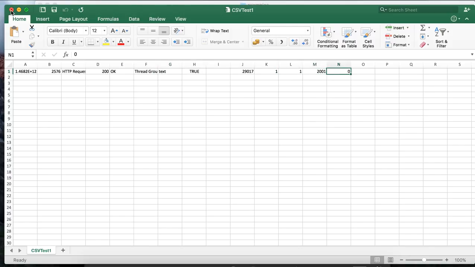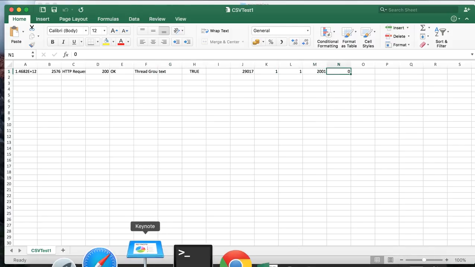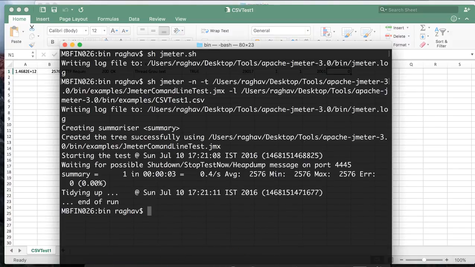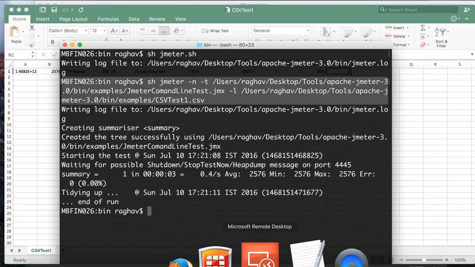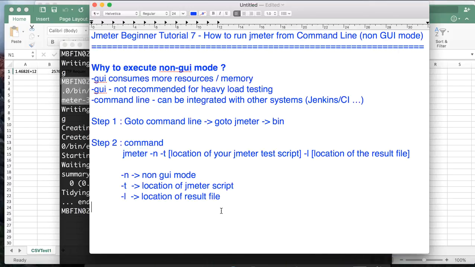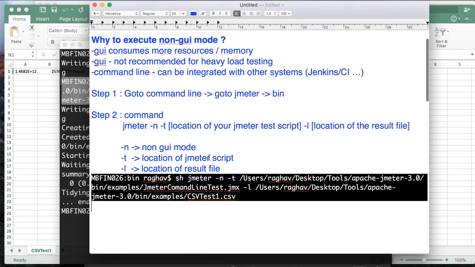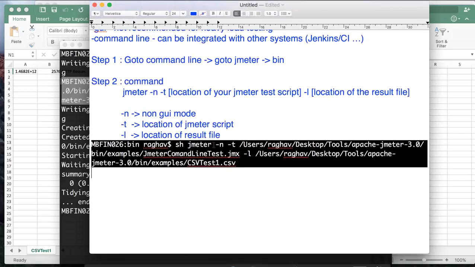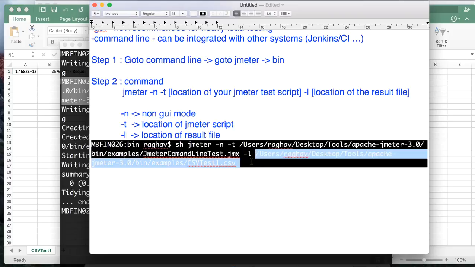Okay, let me also copy this command that I used. So you can see I used the same thing, jmeter -n -t, location of my script, -l, and then the location of the result file.